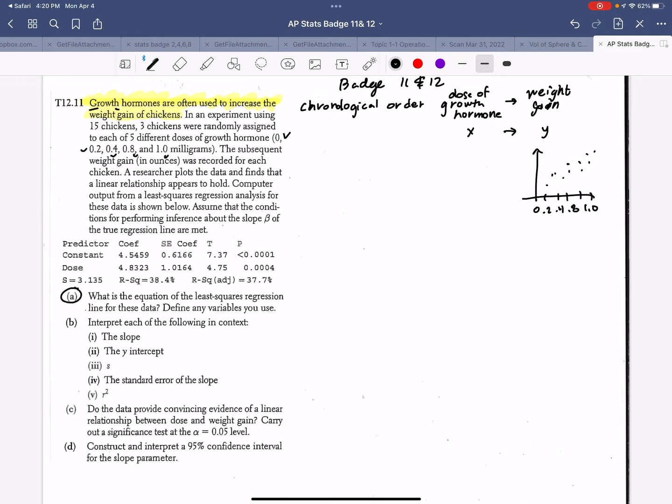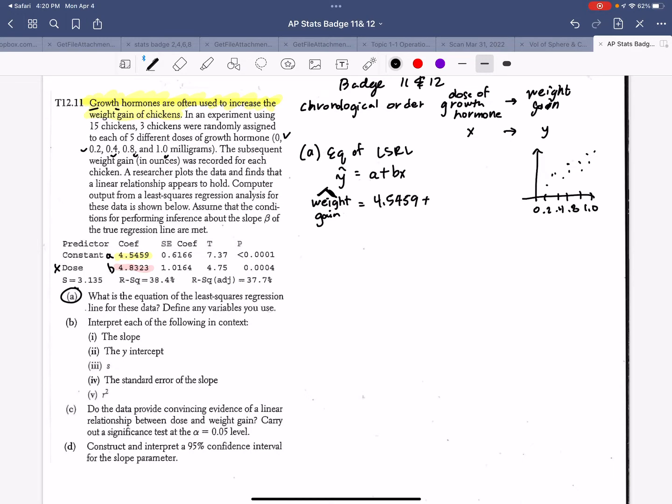So question number 1, what is the equation of the least squared regression line? Okay, so we know how to do that. We learned how to do that. This is A and this is B. So the general formula is A plus BX. And this is A and that's B and this is X. So we're predicting the weight. So the little hat means weight gain, right? Predicted weight gain.